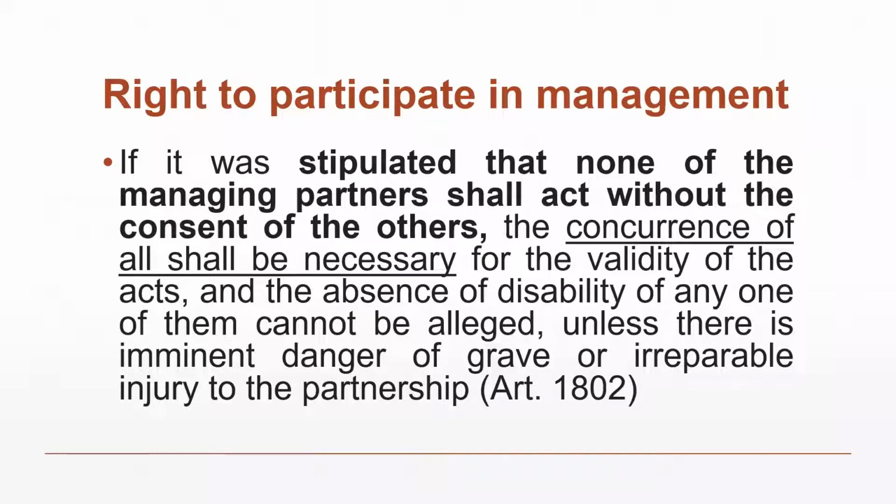So, in that kind of situation, there is an imminent danger of grave or irreparable injury to the partnership, which would necessitate a judgment call. Hindi na makakapaghintay na bumoto pa yung ibang partners. Kailangan natin tong gawin in order to keep the partnership afloat, in order to keep the partnership alive. So in that situation, pwedeng i-override ng managing partner yung requirement that the concurrence of all of the managing partners should be needed as a prerequisite.